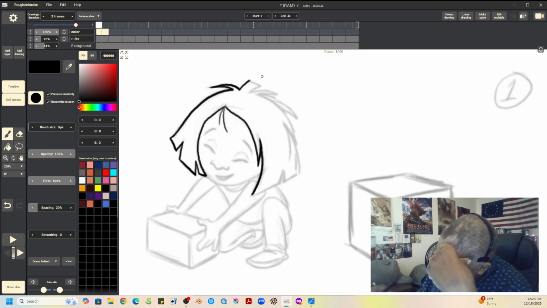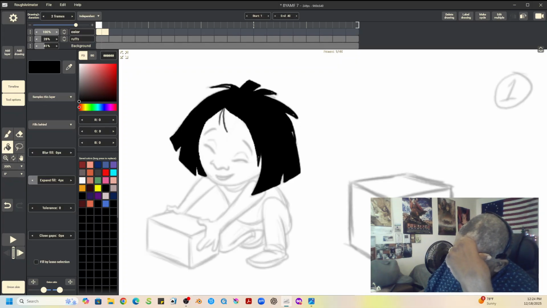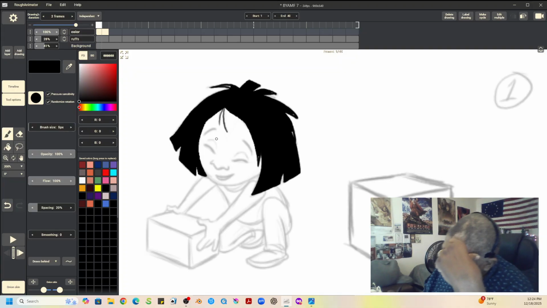One thing I like about working digitally like this is that in the old days you'd have to do your inking first and then somebody else would paint it. That was because we had a way of doing production where different people did different things. But with the digital, it's kind of nice because I just go straight to a finished thing.